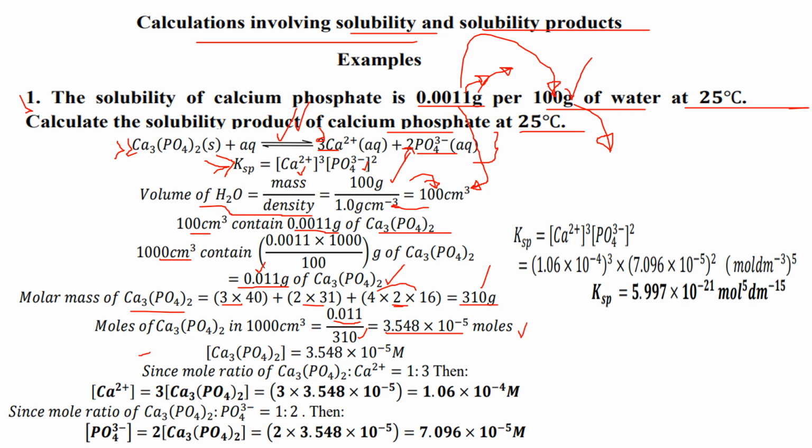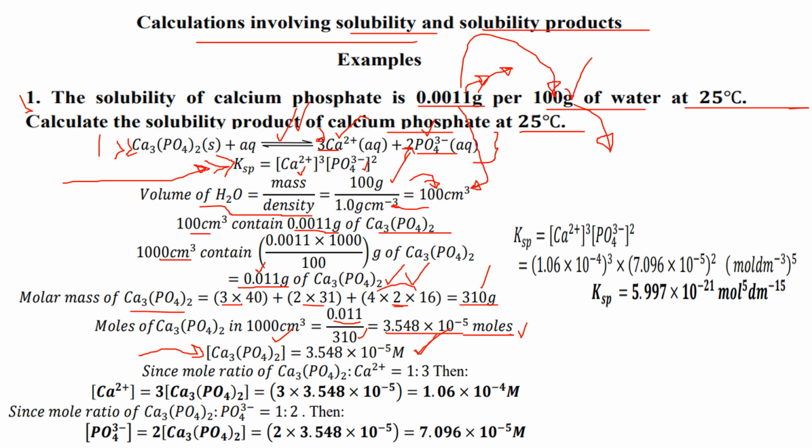Now if you go to calcium phosphate, remember that this mass was present in 1 liter. That means that after converting it into moles, we are going to have a concentration, and this concentration is going to be for calcium phosphate. But remember that in the expression of Ksp, we don't need the molar concentration of calcium phosphate, and I told you that in solubility equilibria is where we use mole ratios to determine the concentrations of the ions. So since the concentration of calcium phosphate is this, what about the concentration of the others according to mole ratios?